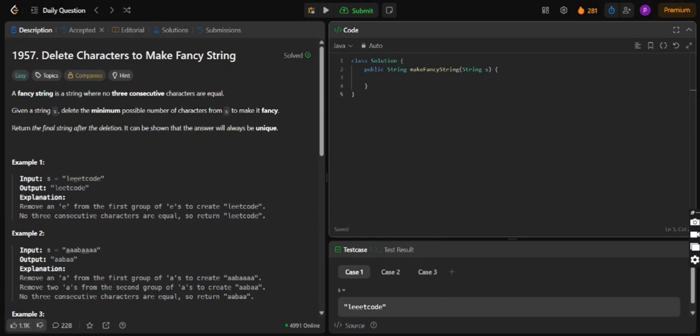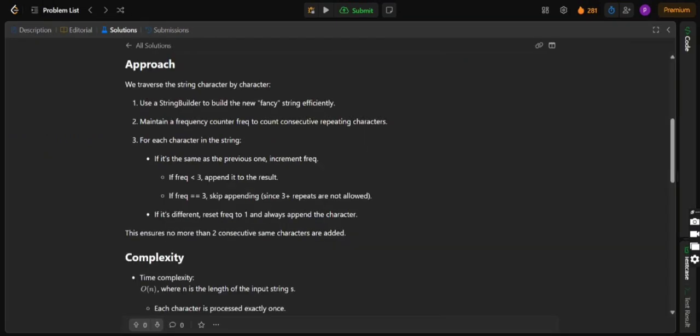Now let's move to the solution approach. As per the solution, we need to traverse through the string one by one, and we also need to create a string builder str so that we can store the new fancy string in it. For each character in the string, we need to check if it is equal to the previous character or not.